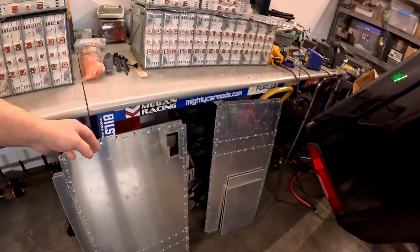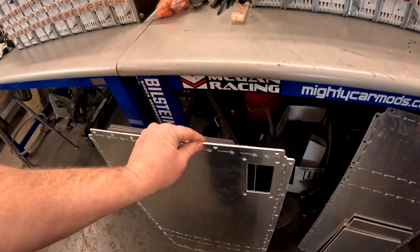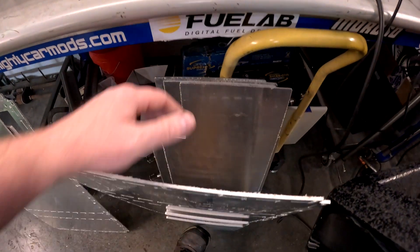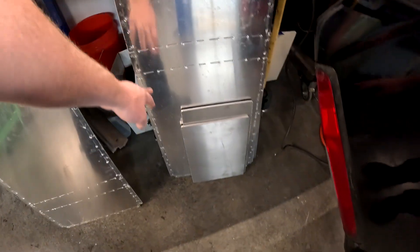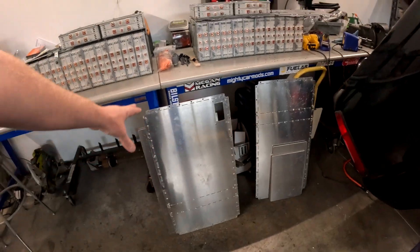The big news this week is we got the pieces cut for our battery box for the Frontier. You can see all these aluminum panels. I've got some quarter inch aluminum here and eighth inch aluminum here, and we've got a bunch of panels — all the side panels. These with the bands are the top panels and these are end panels. So we got all of them back.